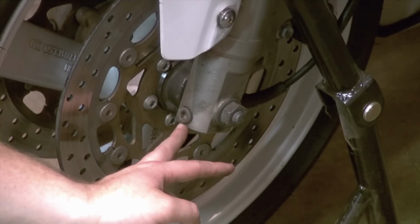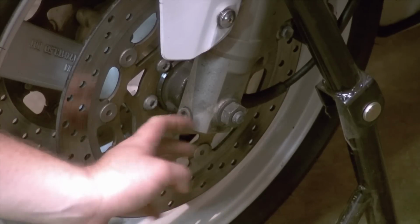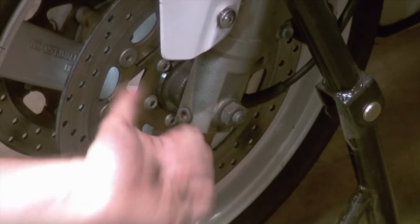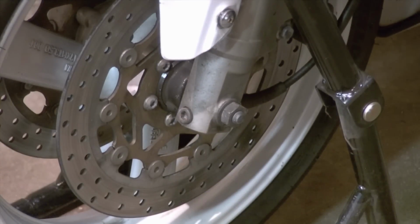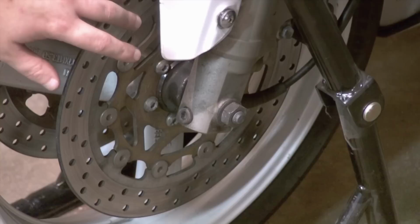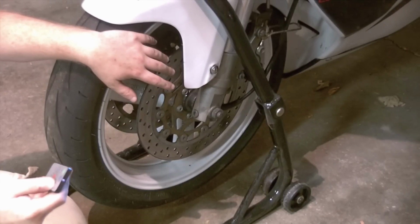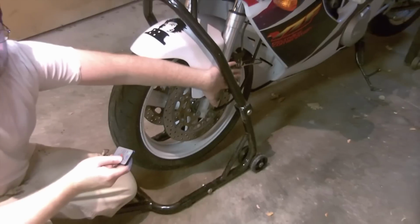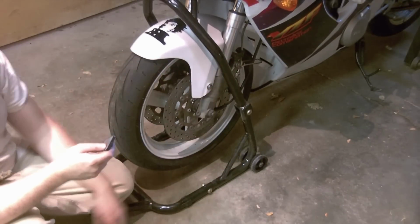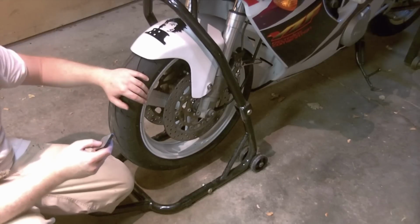There's a pinch bolt on either side. Irrelevant to cracking loose the nut, but you certainly have to loosen your pinch bolts before you can drive your axle out that way. First I'm going to remove my fender, followed by my brake calipers, which I'll bring in for a better view, and then the axle, to remove the front wheel from the fork assembly.